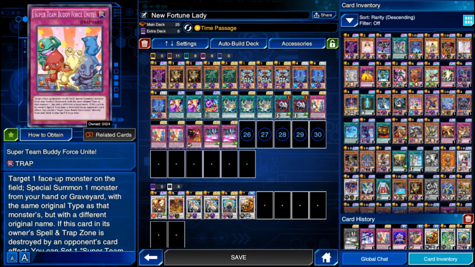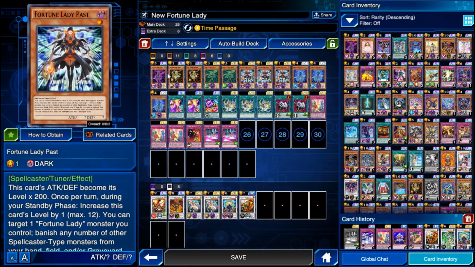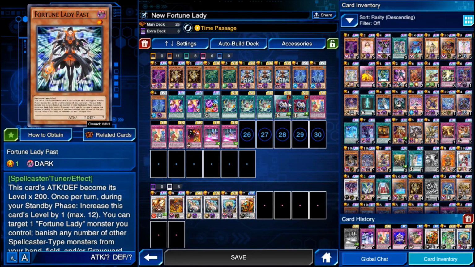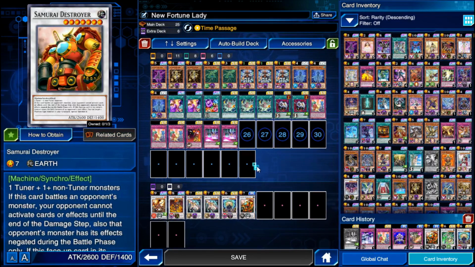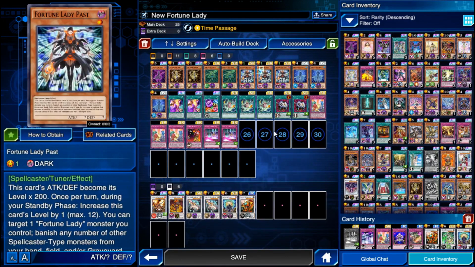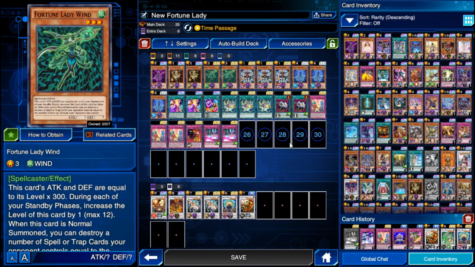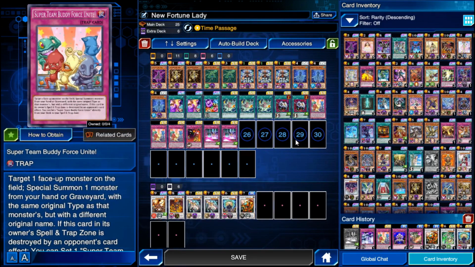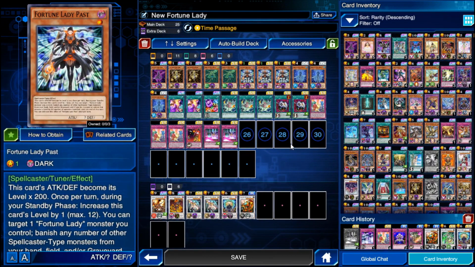But basically what you'll do with this is you'll activate it and target any of these monsters, right, to search up a monster within your graveyard or within your hand to special summon, which allows you to synchro summon for any of these synchro monsters a lot easier, right? You could synchro summon for your Fortune Lady by, say you have a Past in the graveyard. Well, you summon a Water, right? You normal summon it, because that's what you're stuck with. You normal summon it, you activate Super Team Buddy Force Unite, you grab up your Fortune Lady Past, right?